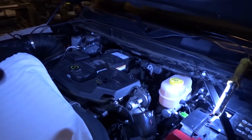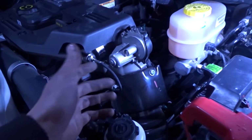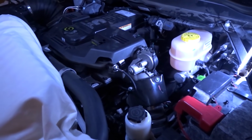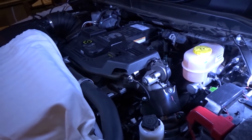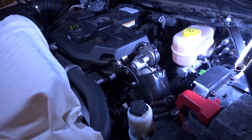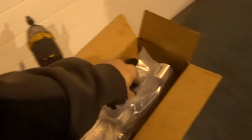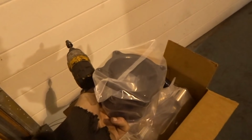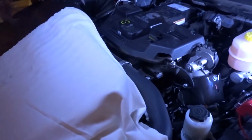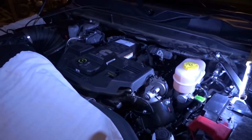Okay, gonna rip this stuff off now. It looks like it's all pretty much the same as the older trucks, way back until like, I don't know, the 3rd gen 6.7s still kind of had the same setup as this. So this side looks okay, so I'm pretty much gonna start on that. I'm just gonna use a regular delete kit here, the same one you'd buy for a 2010 truck, all the way up to all the 4th gens. So I hope it's gonna work. It should. Everything looks like it should work, but I won't know until I get into it here.